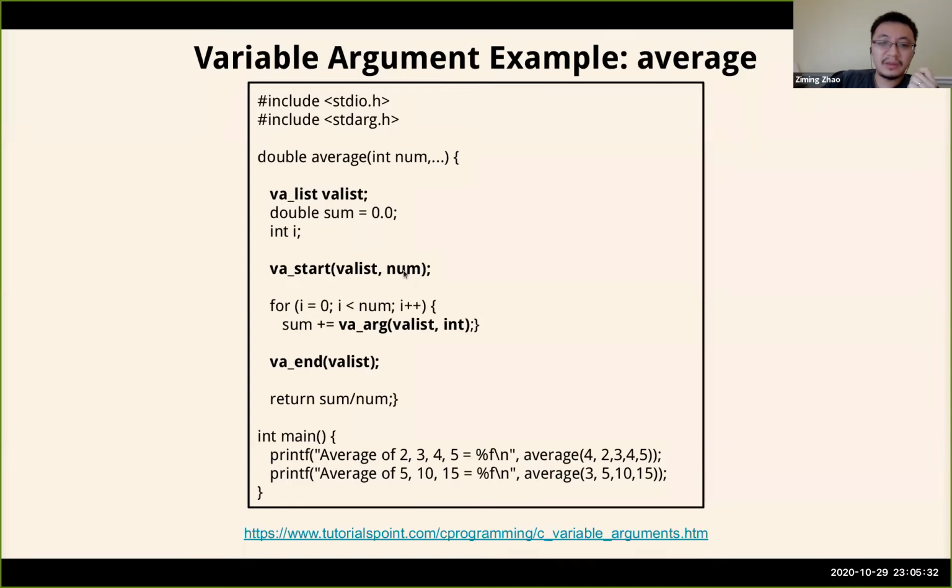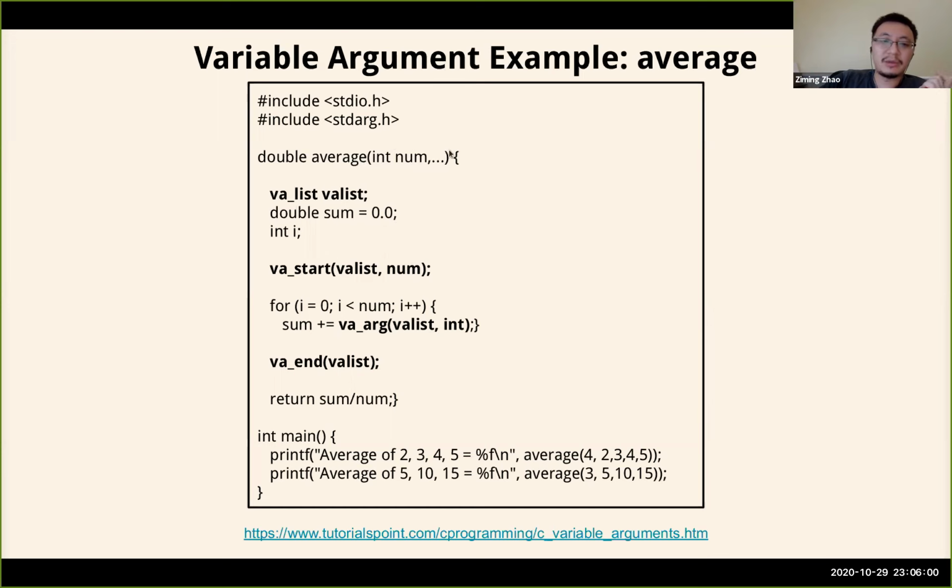Then you need to initialize this with the va_start function, which takes the va_list and also the last argument whose type you know. In this case, we only gave one argument here, which is the first argument, and we know the type is int, but it's not necessarily the same way. You can develop a different function with many arguments whose type you know, then there are more arguments you don't know.